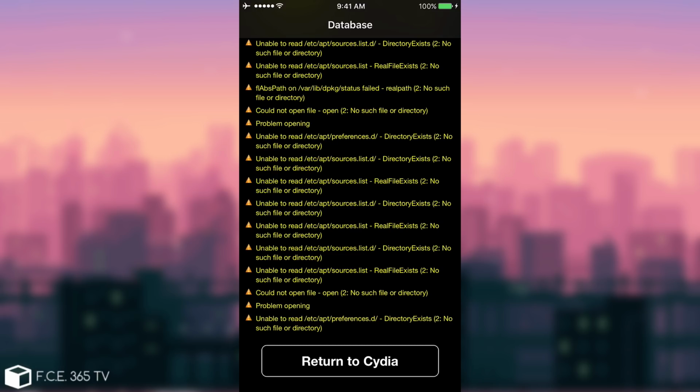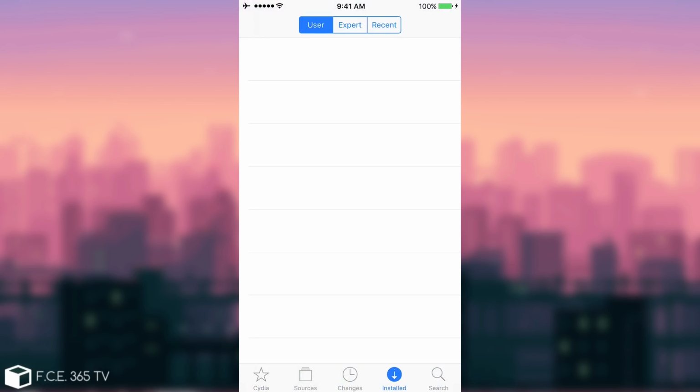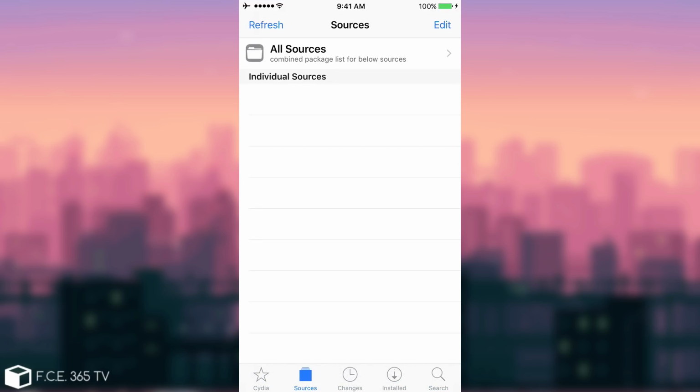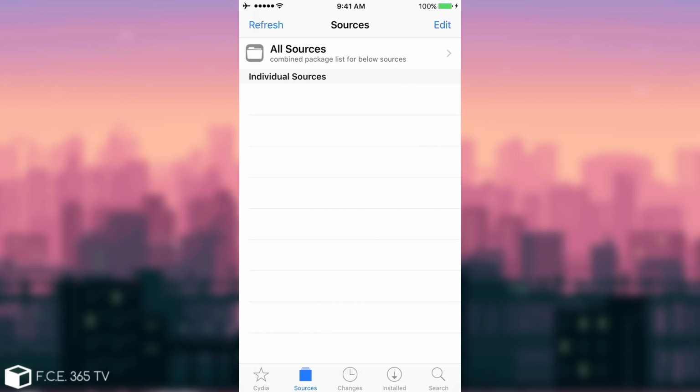It's pretty much an error about the fact that Cydia cannot access its sources file, which contains the repositories that you have installed, and it cannot open the preferences file that contains everything about Cydia, I guess. So yeah, you press return on Cydia. Cydia does in fact work, but that's pretty much it. You can see what is installed even if you press on expert. You can search for stuff, for example, iFile. Yeah, it's not going to find it because there are no repos in here, and you can see there are no packages, and the normal Big Boss and ModMyI archive and so on are not showing up in here. And if you try to refresh it, it's going to give you the same permissions error.